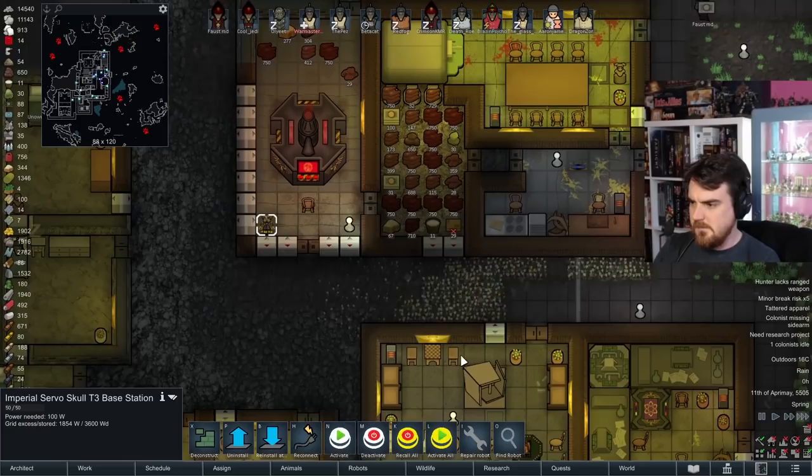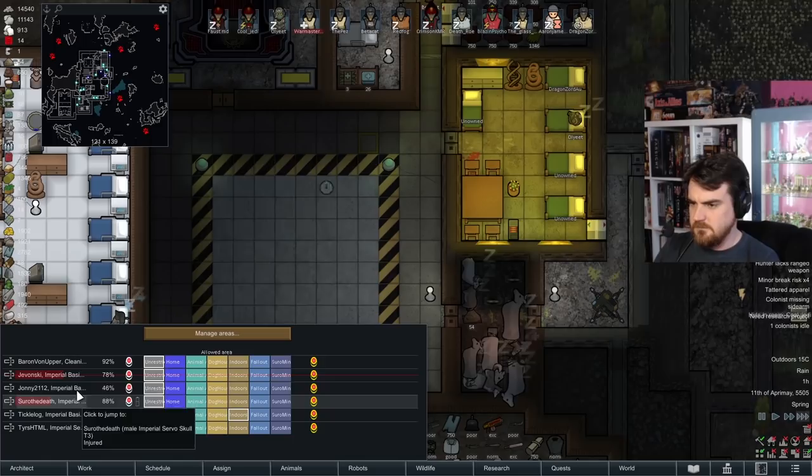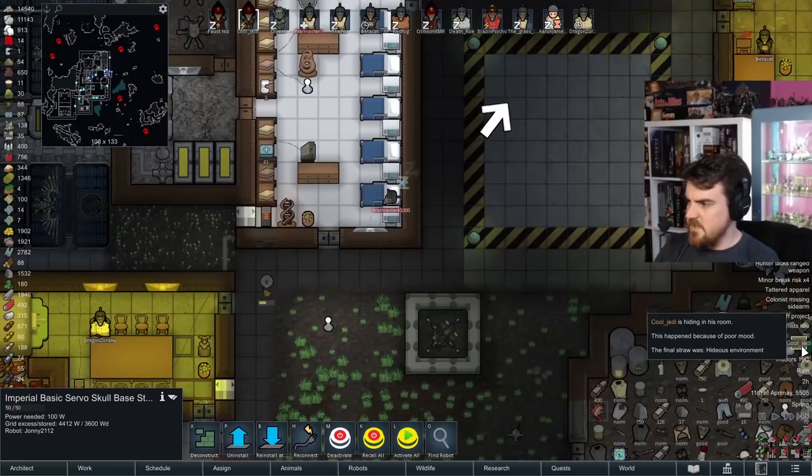Let's get these robots repaired. They got beaten up in that attack, and they deserve a heal. Cool, Jedi's hiding in his room. Perfect.